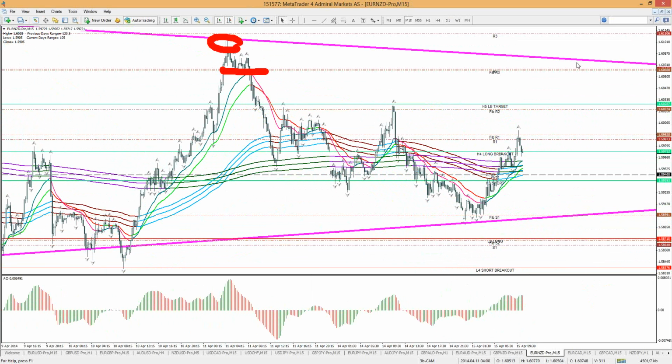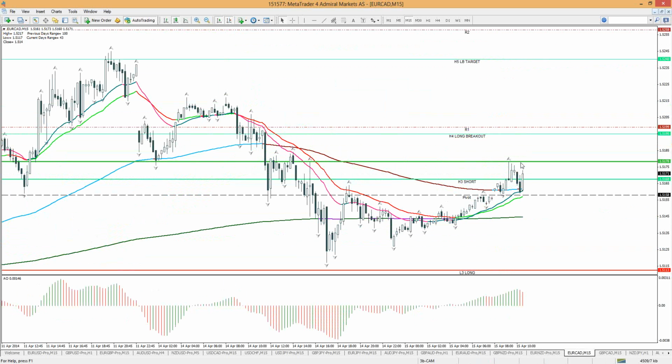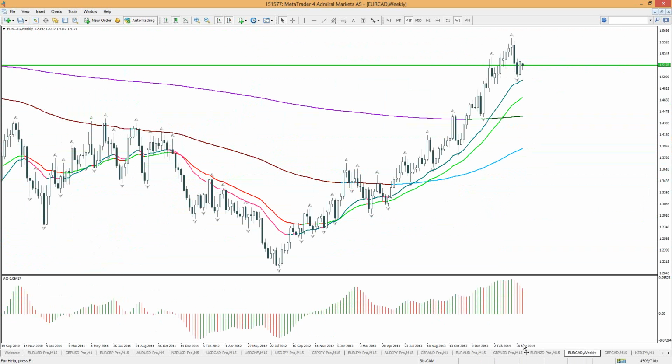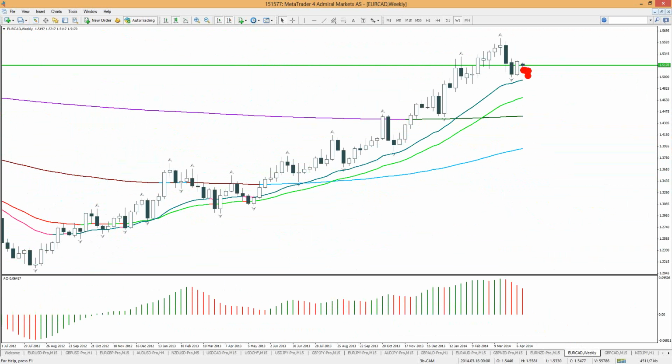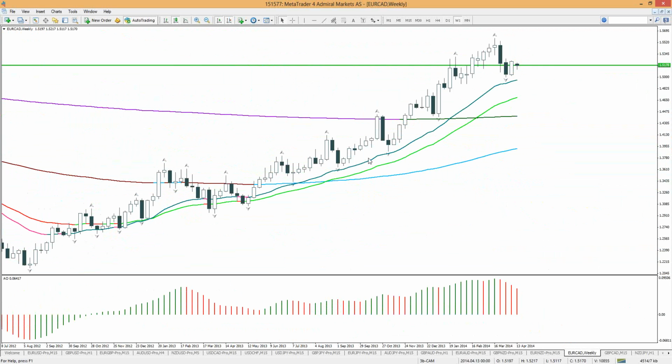So the Euro New Zealand could see that potential there at the top today. Let's see what else. The Euro CAD, basically, I wouldn't be surprised to see some upside today, just because if you look at the weekly candle, we had a bullish candle last week. This week we retraced part of that candle. In that regard, I wouldn't be surprised. We also see a very strong uptrend as yet on the Euro CAD.